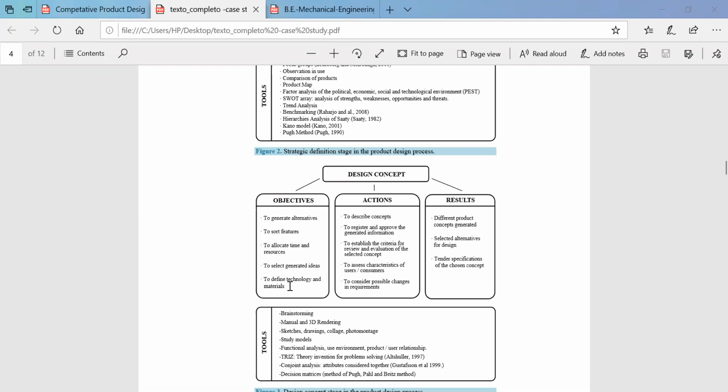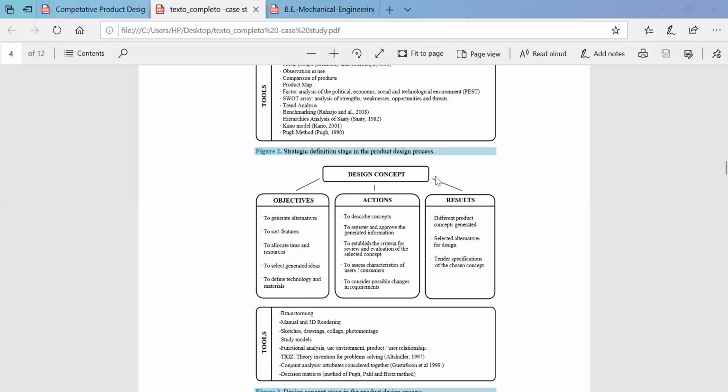Sometimes you should select a material which is very strong, which is not corroded easily, and which will not be affected by the external environment. Sometimes the product could be always below the sea, as in submarine cases. In that case, the selection of the material will be different. So all these things play a vital role, which has to be set forward in the objective section of the design concept.